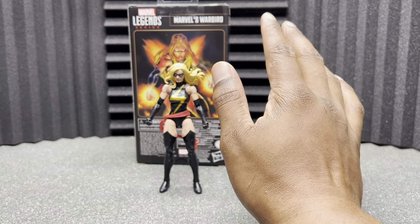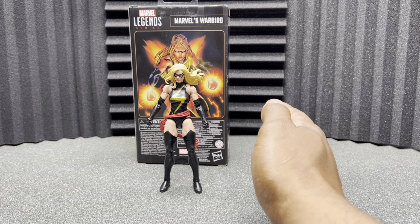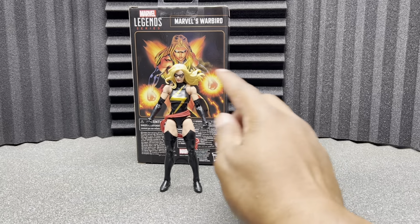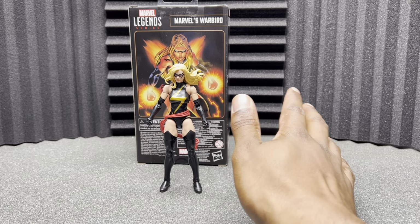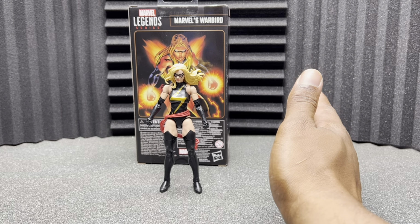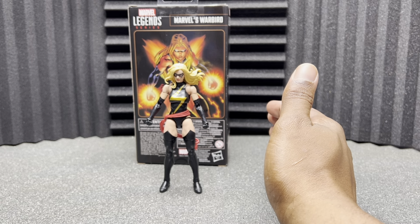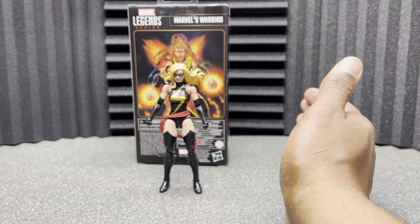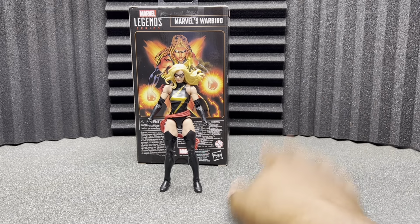It just grinds my gears that they continue to paint flesh tone over black and act like we're not going to see it. I don't know who their QC department is or if they even have one. But this shouldn't pass QC in my opinion. There are some very good things about this figure, don't get me wrong. I know it does seem like I've been bashing it the whole review. I guess I kind of have been, but I haven't been really bashing the figure itself. I'm bashing Hasbro for creating a figure that is, while good, could have been better with simple changes. But anyway, if I was to rate it, I'd probably give it an 8 out of 10.